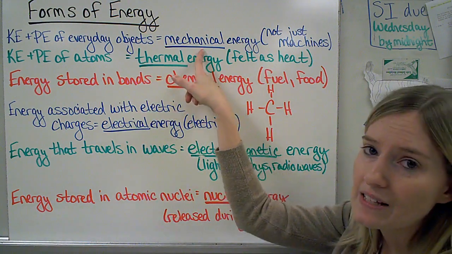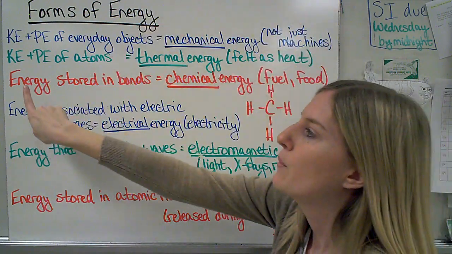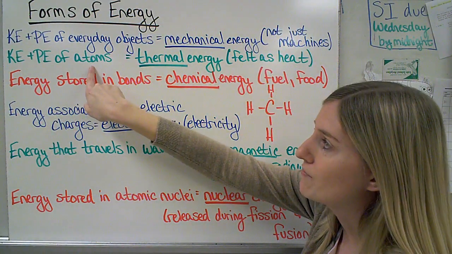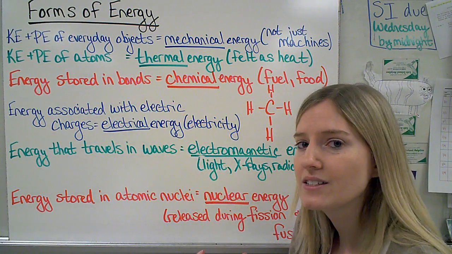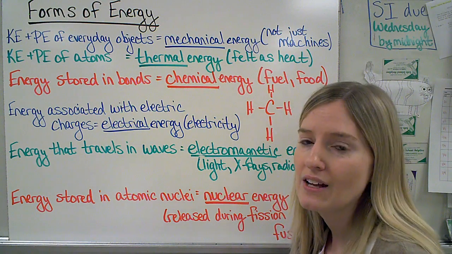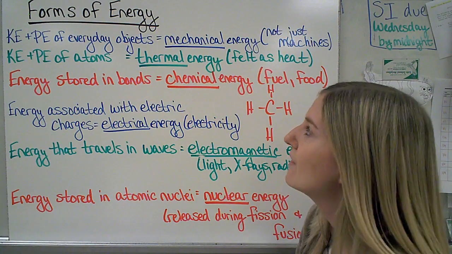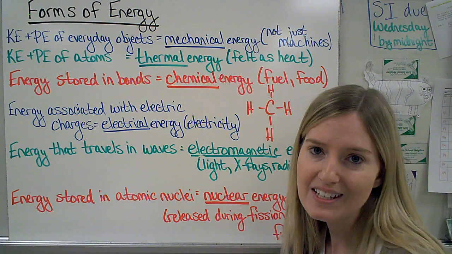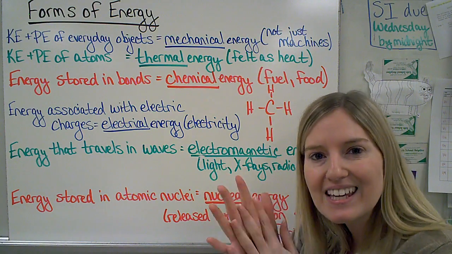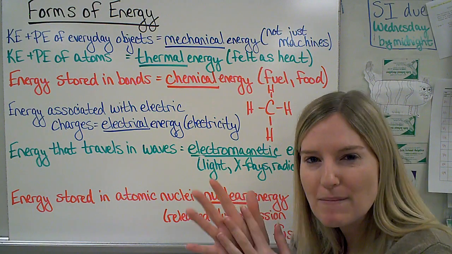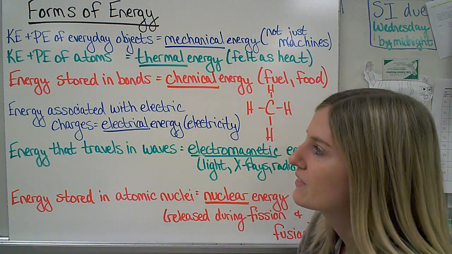Those are going to be my mechanical energy. It's not just for machines. When I look at the kinetic and potential energy of my atoms, that's thermal energy. So we know that our atoms are constantly moving to some degree. The more movement they have, the more thermal energy they have. We can feel that as heat. So if I rub my hands together, I'm increasing the amount of friction, and I have heat that is being produced from that. I'm increasing my thermal energy. So think about that for friction.